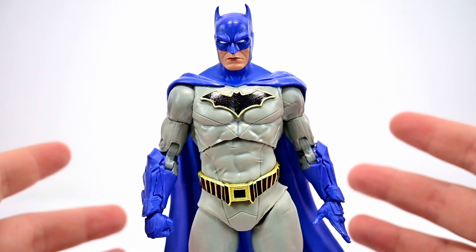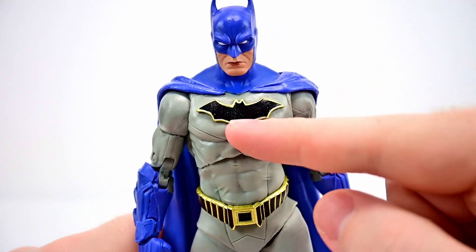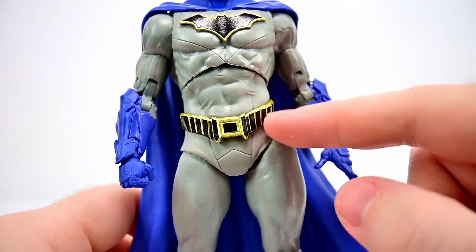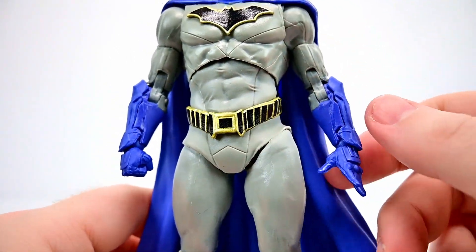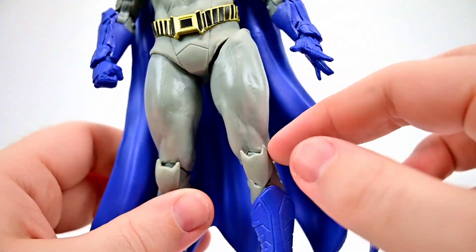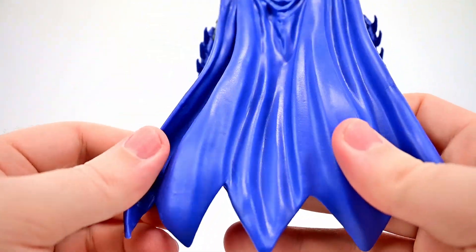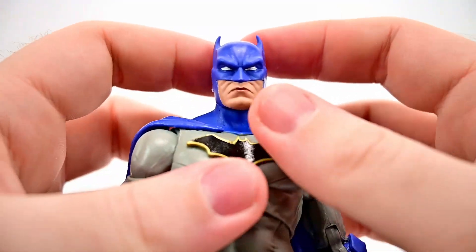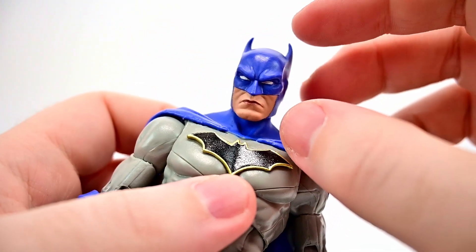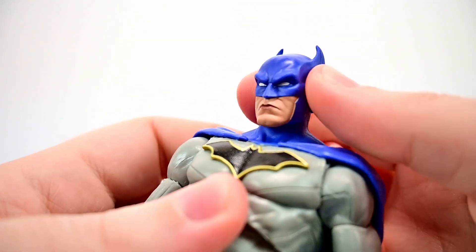It's more of that classic blue and light gray color, so it looks pretty cool overall, but it is still just that DC Rebirth version of Batman. We've got the same body design with the same logo — a black bat with a yellow outline around it, a gold belt with light gray, and some design running through it. The gauntlets on his hands are in blue with extra thick padding and spikes, blue boots with a bat head kneecap design, and a blue cape. Going up to the cowl, we get his face, which is a different face compared to the other ones — the ears seem bigger and the head design is slightly different, likely reused from another figure but painted with the blue.